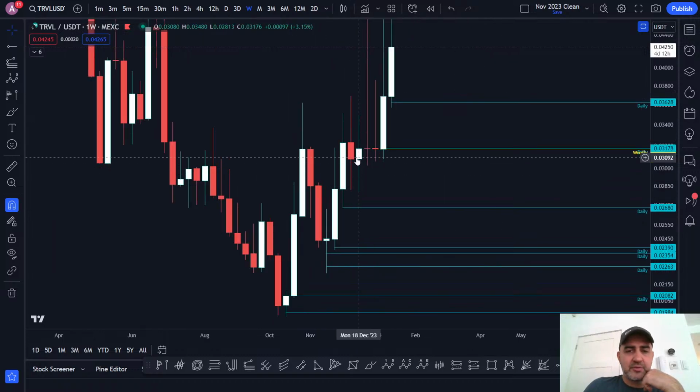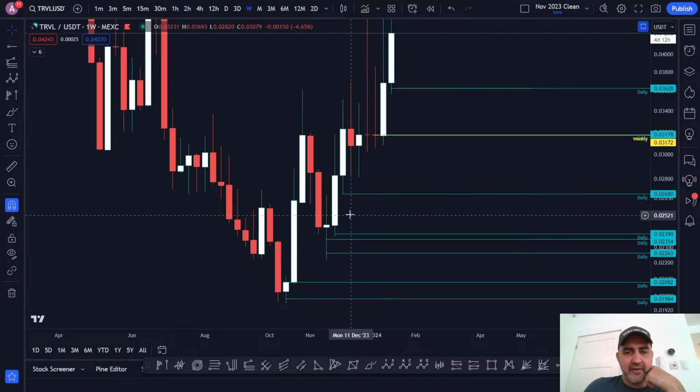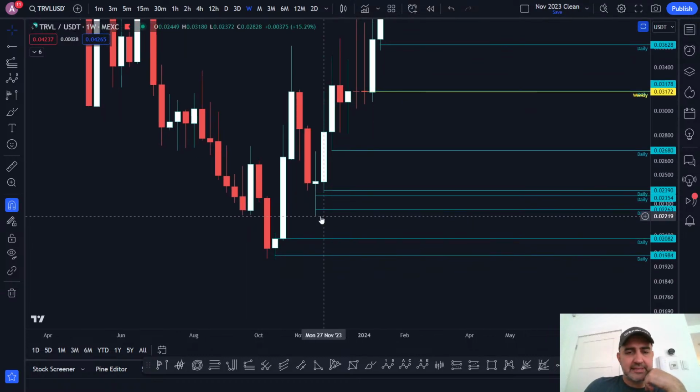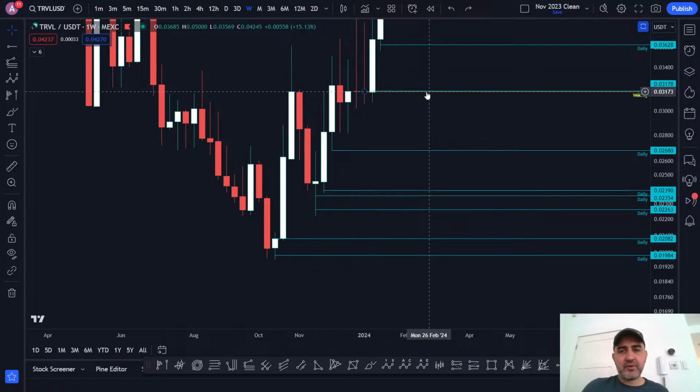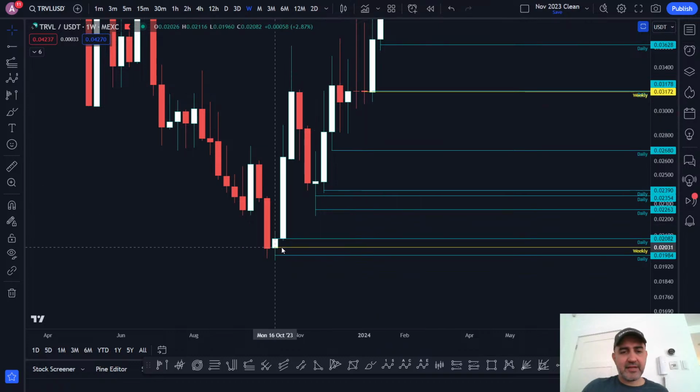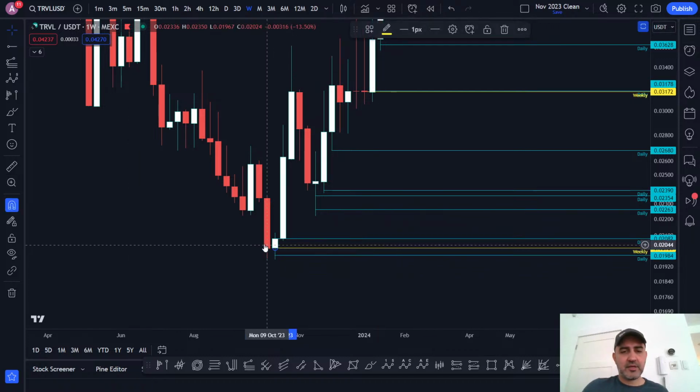This red weekly candle, see this green one cleared the whole of the weekly candle. And then you have this red candle. So basically underneath this daily candle, no, actually this is cleared too. You see this green candle? So actually the next weekly order block is all the way down here in this red candle. And actually another strong weekly level, if it was to ever get down here again, would be there. See where this red candle closes, this green candle opens.